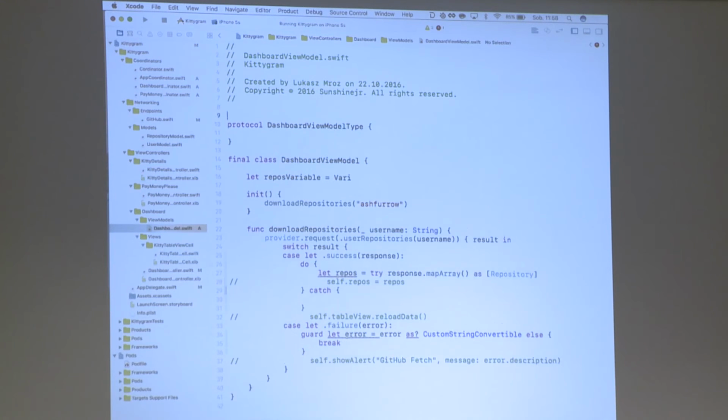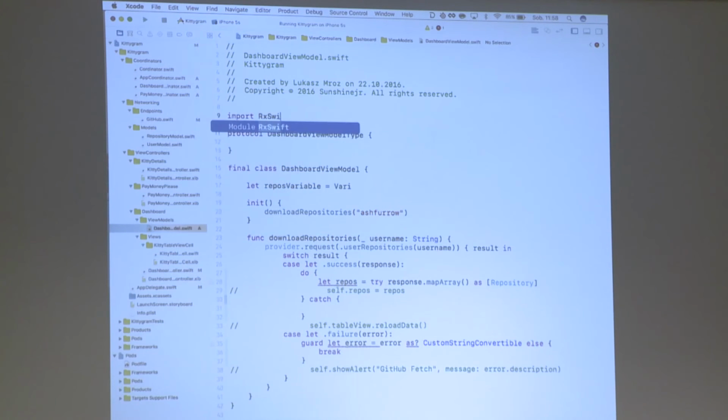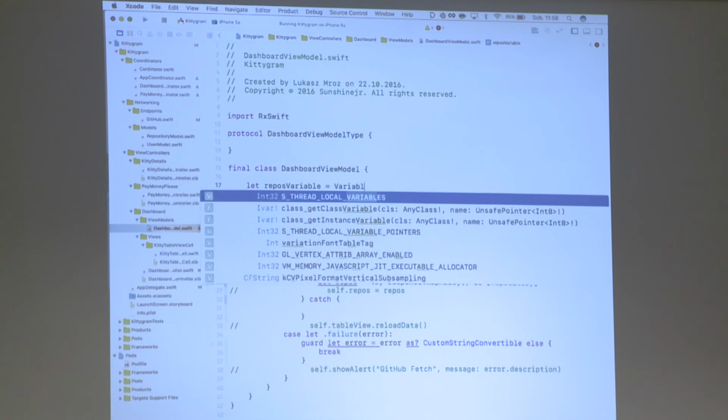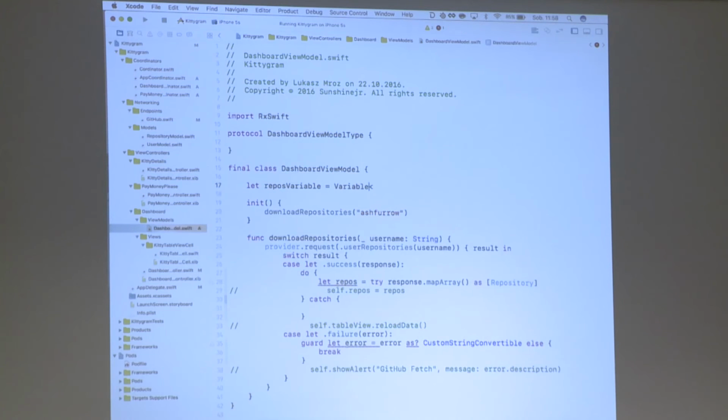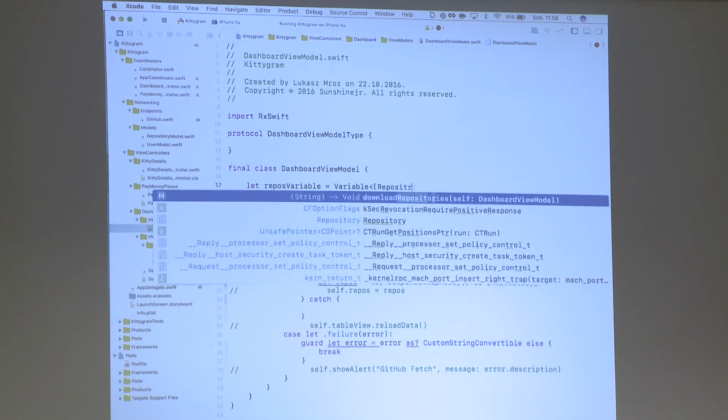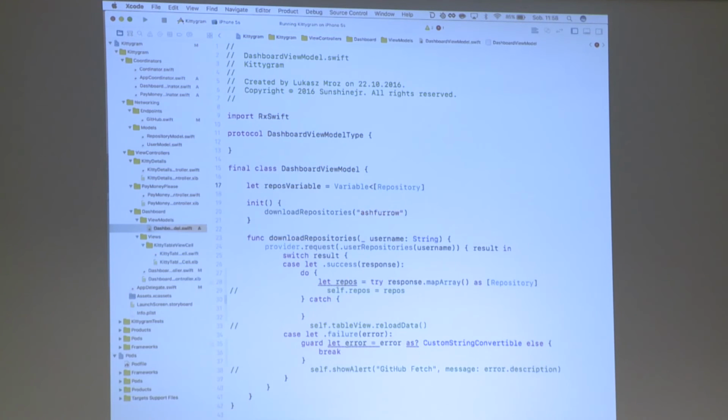Okay, so we also need to import RxSwift. And probably Xcode will somehow notice it. Yes, it does. Variable of what? Of repositories for now. Okay, and start with an empty one.